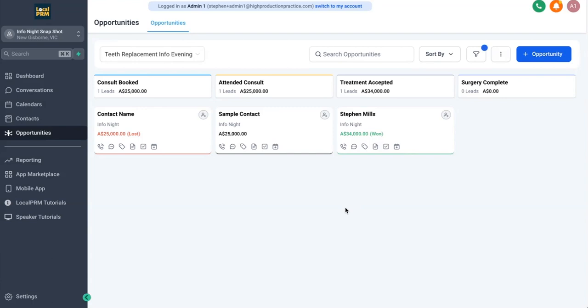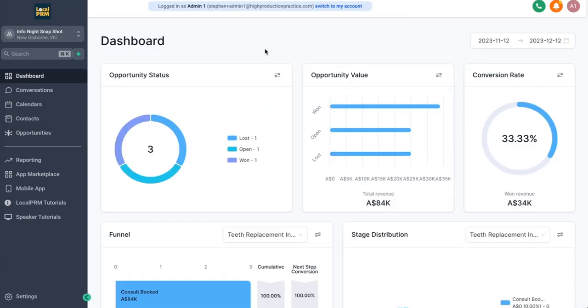To go and find a report on this, it's very easy. We actually just head over to our dashboard tab on the left-hand side. And this is actually the tab that you'll see when you first log in to your account. And this will show something that looks a bit like this. Now, of course, the numbers in our dashboard are very simple because we've only got a couple of names in the pipeline.